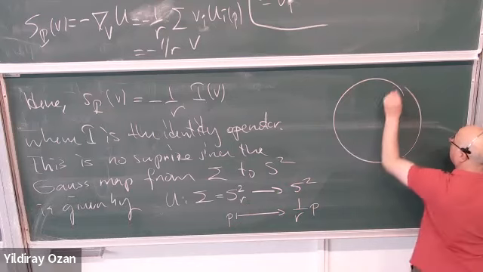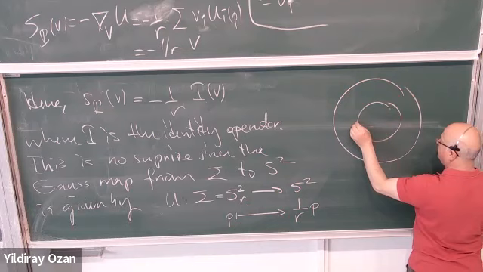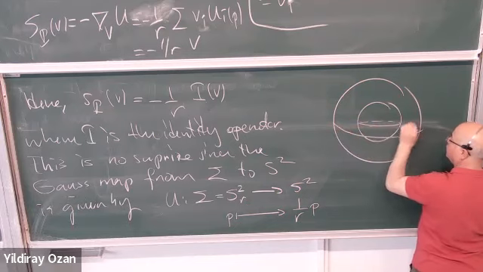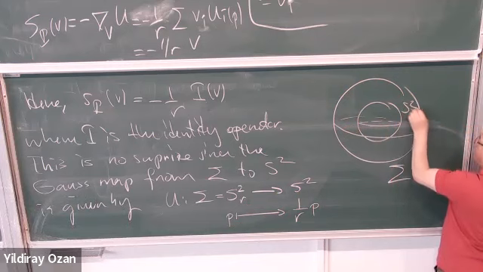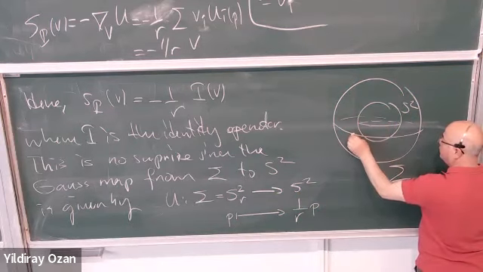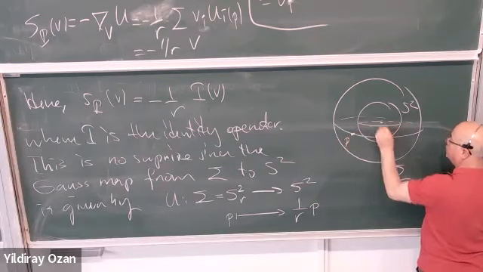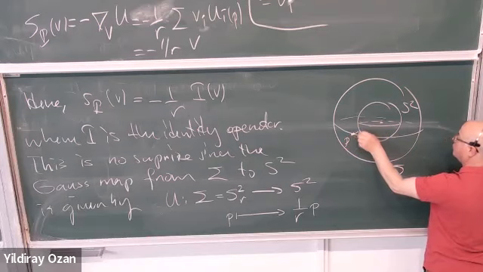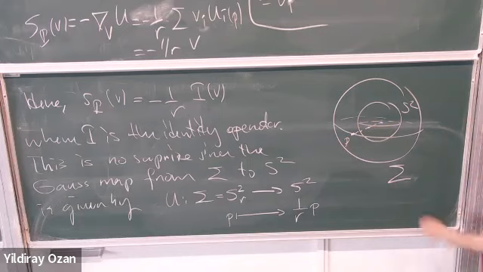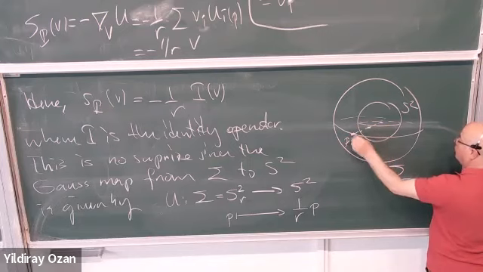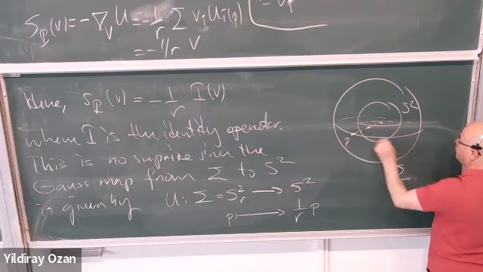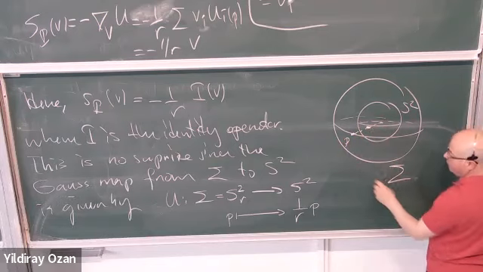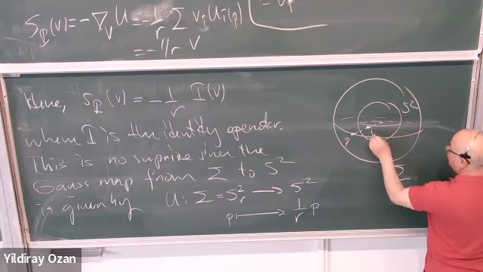So we have two spheres, right? Like this. If you have a point here, P, the normal vector to this sphere at this point is nothing but, just join this to the origin, and then the point where this line intersects the unit sphere is the image of this point under this map, the Gauss map, U of P.